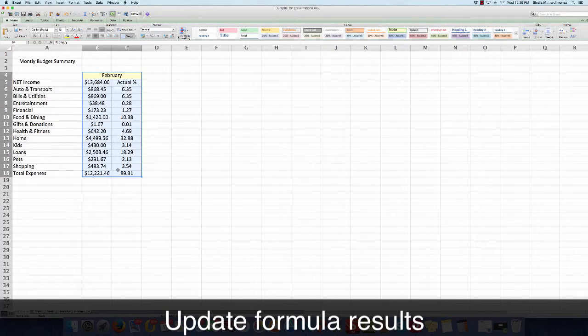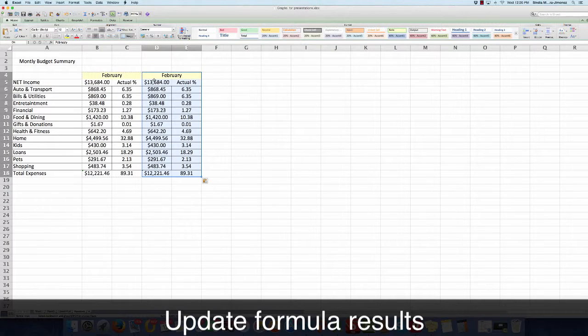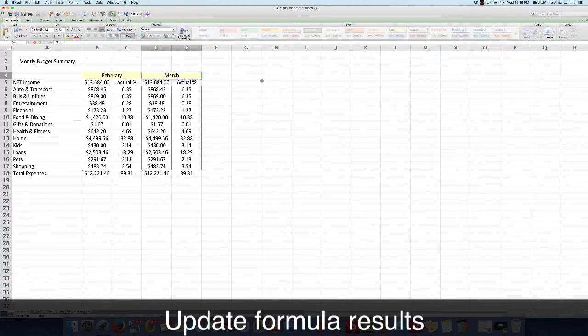So I can just copy the two rows and I'm going to paste it on the right. Okay, and now instead of February, I want to call it March. Let me see if I want to change the color just to this color. Looks nice. Let's say that my net income didn't change, but this month I actually saved some money. So I went to auto transfer and I calculated that my expenses were 800. Okay, I want you to see that this is changing.